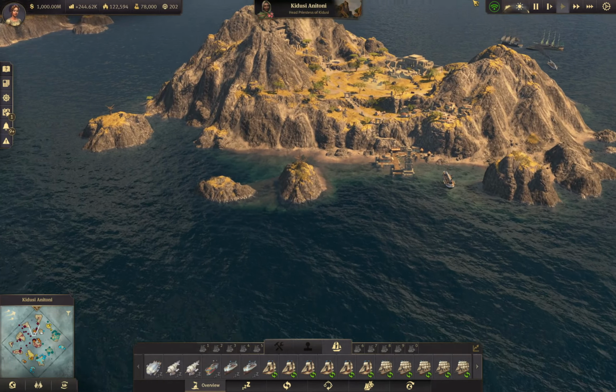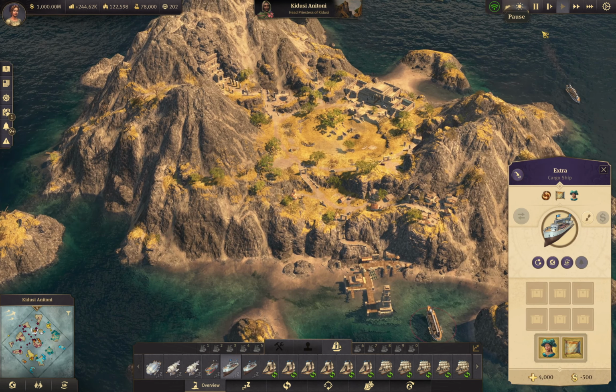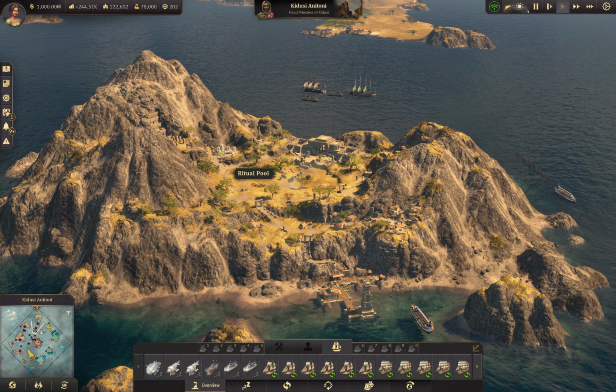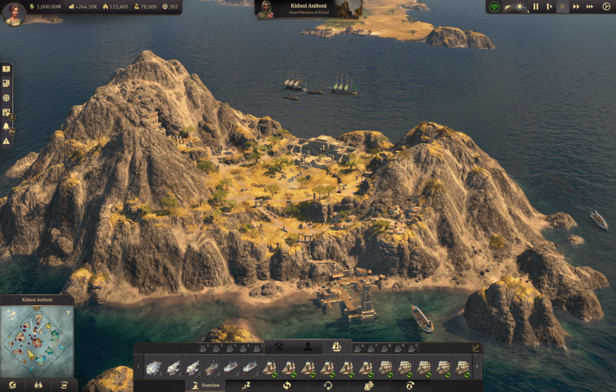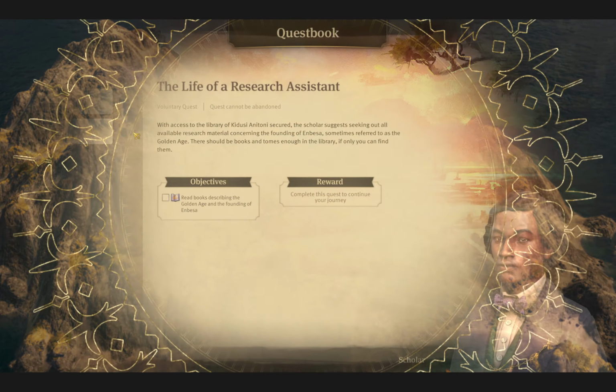I totally skipped it last episode, and we need to get back into it. What are we doing here? Oh, this is my ship. They've been just sitting here hanging out, drinking hibiscus tea for a couple days. All right, where were we? What is going on? We are the life of a research assistant.